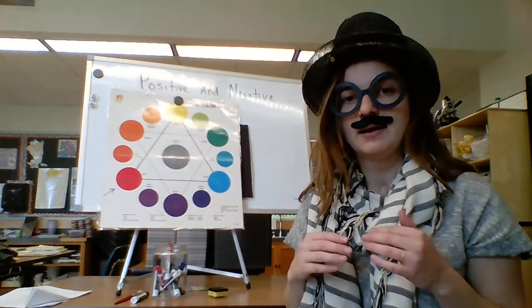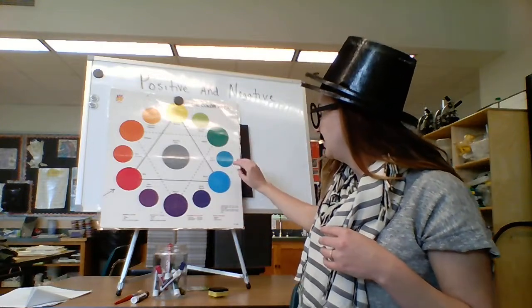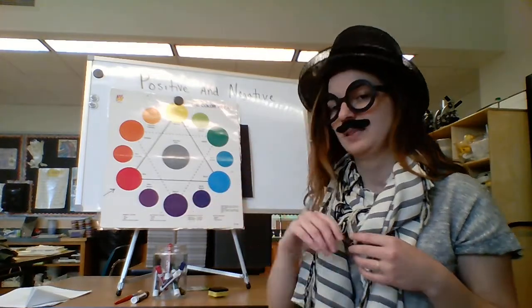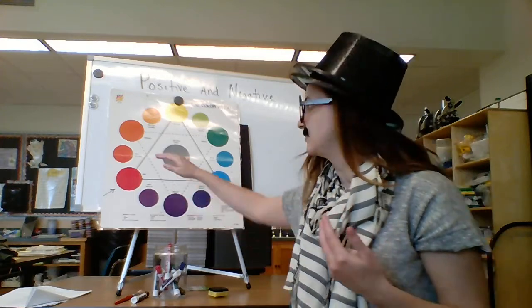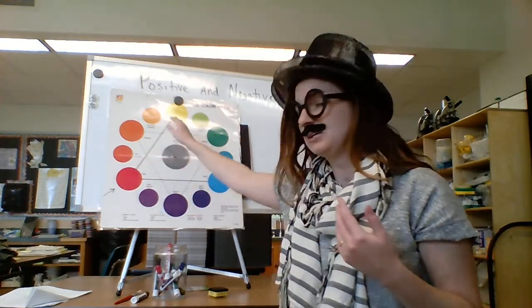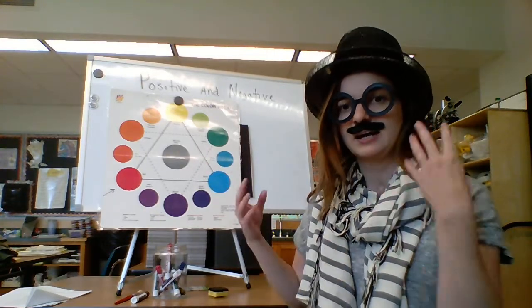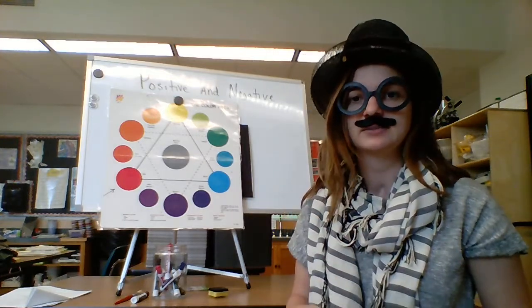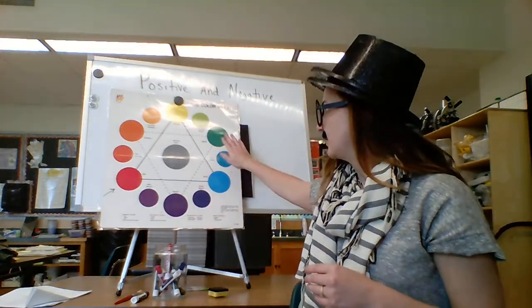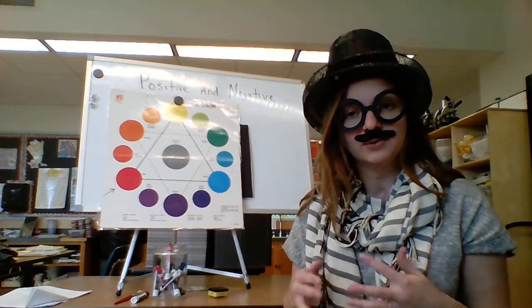All right, and then the cool colors are green, blue, and purple. So it's kind of easy to remember, because if you look at the warm colors, they look like they would be warm. They're even, if you think about it, the colors of fire, that kind of red, orange, yellow can help you remember those are the warm colors. Cool colors, of course, are the green, blue, and purple. They look a little more icy, look a little cooler, right?